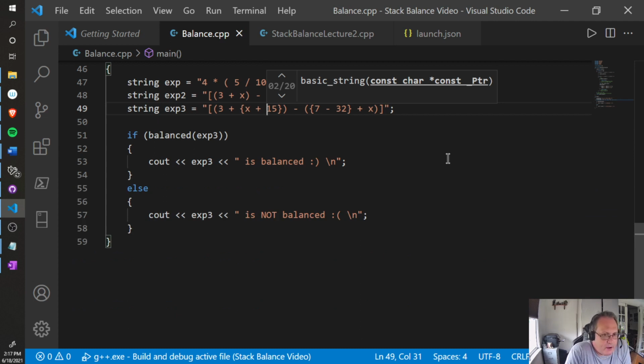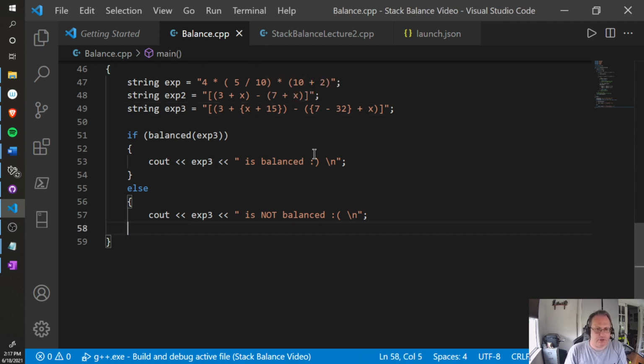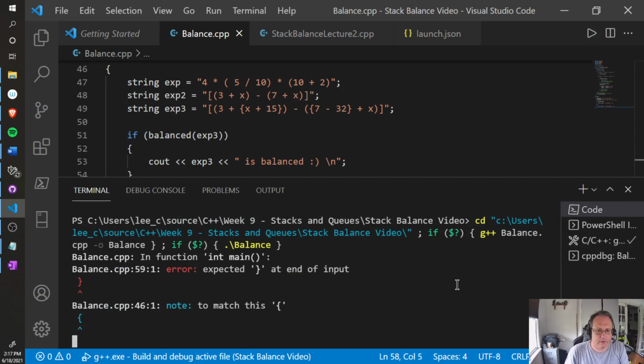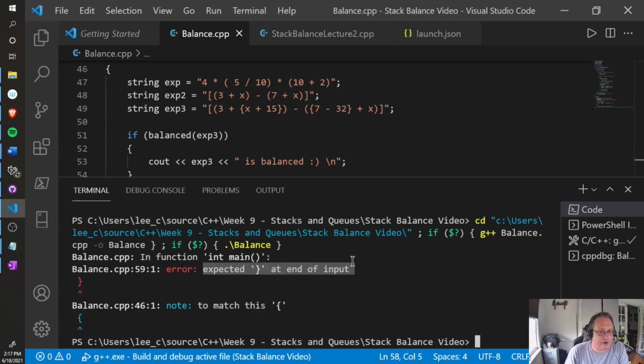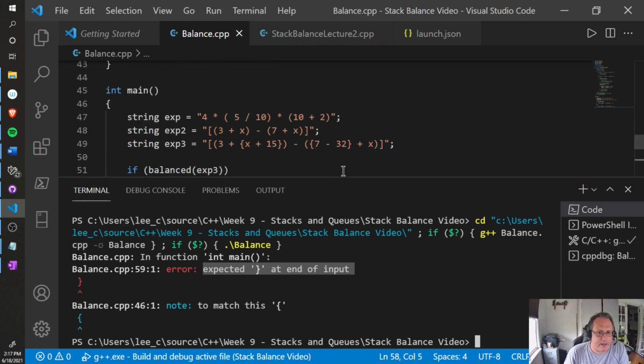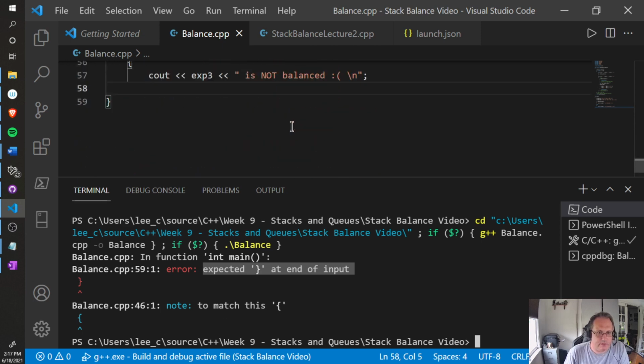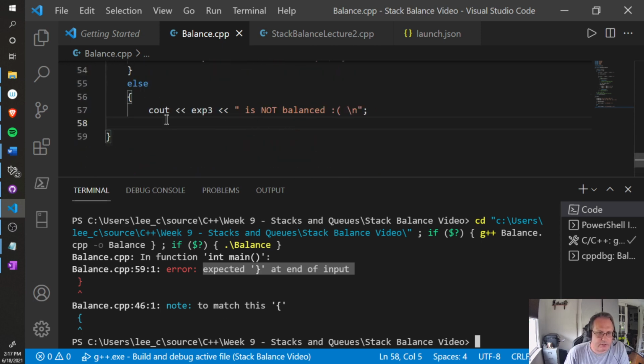When you compile your program and you lose a curly brace, you get unexpected curly brace at end of input. It's basically a stack. Your compiler does essentially what I did, probably in a much more efficient way, but your compiler essentially does what I did and walks through and makes sure it has a correct number of opens and closes. It doesn't say, moron, you forgot to close curly braces.